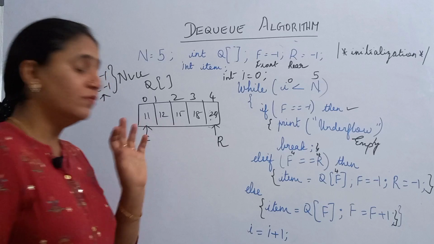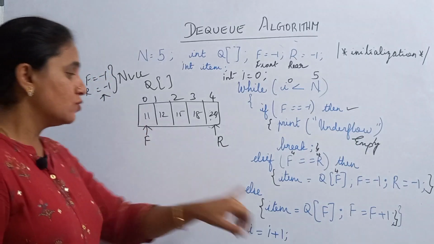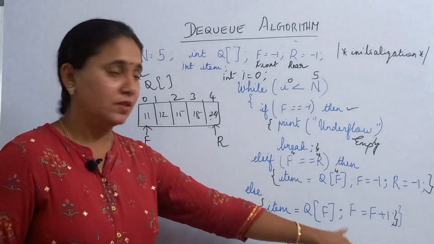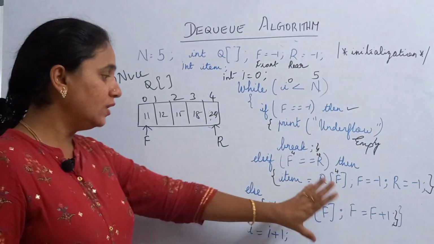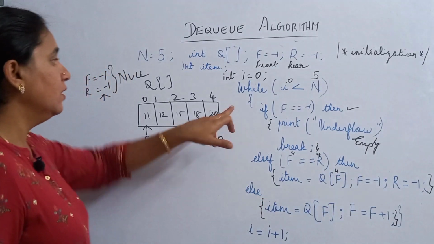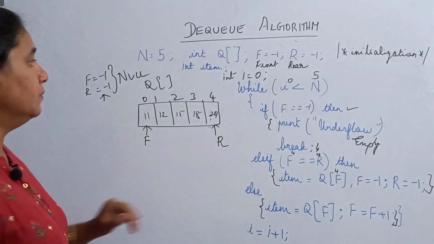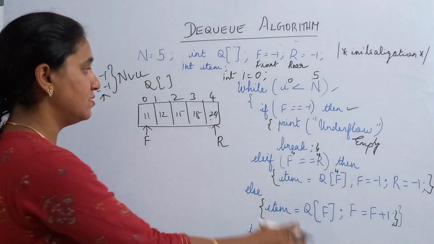Now, which one do I want to remove? The front element has to be removed. For that I am using this statement. If both the conditions are false, only this part is going to get executed, isn't it? Let me explain you again. See now, for example, this condition is true. Now let me go inside the condition statement.